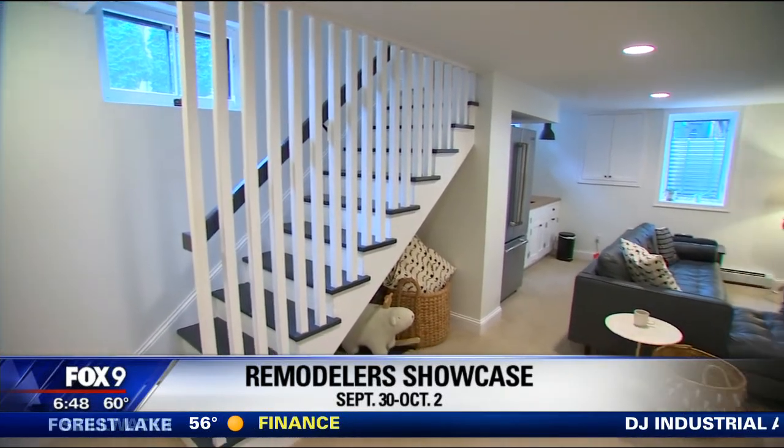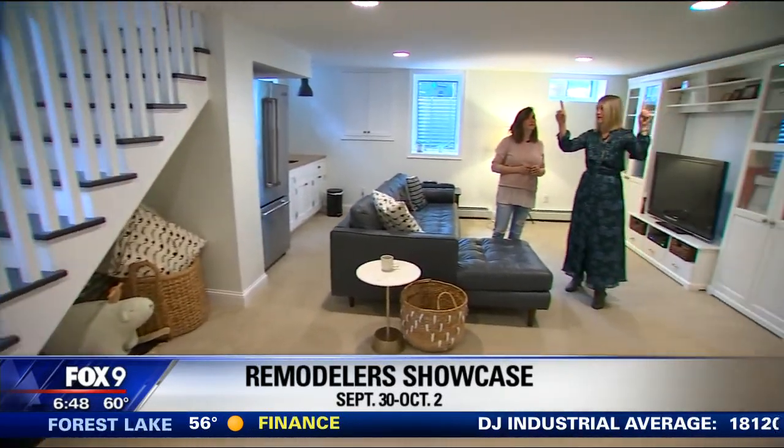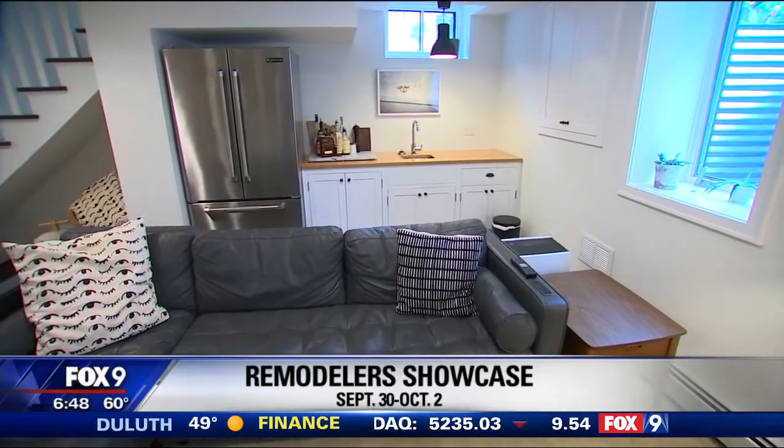Downstairs in the basement, you had to put in a supporting beam — that's part of the remodeling tour that you can't see. A beam here allowed you to open this area up into a family room. This house really lacked a great space for us to get cozy, get messy, hang out, watch football, watch TV, let the baby play around. So this was a really important part of the project, and I'm so glad we decided to do it because we spend all of our time down here.